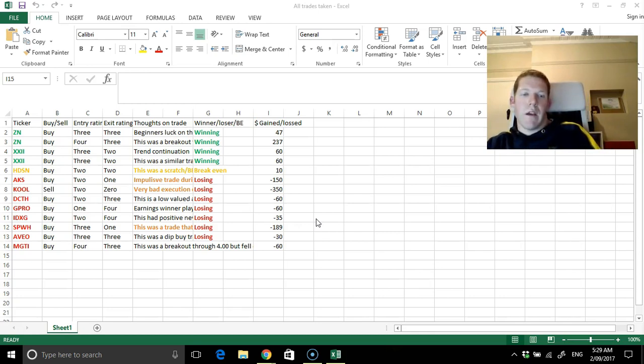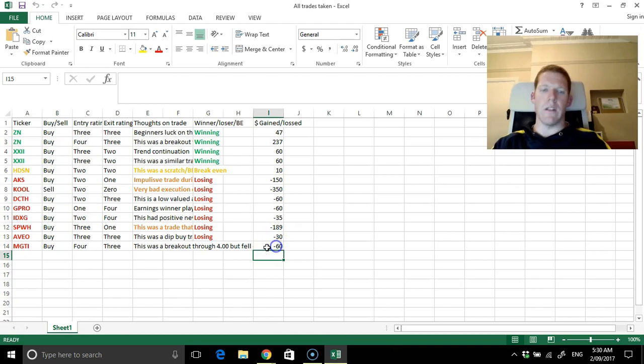I believe the last two trades at least have been losing. I think this 189 was before it, after it, sorry. So maybe it is three losing trades in a row. These two are this week, and look, the ones in orange really highlight issues, so the 1, 2, 3 that haven't happened again. And as you can see, I have cut losses a lot quicker, but the negative 60 should have been a lot less. I just didn't execute fast enough and it fell a little bit quicker.